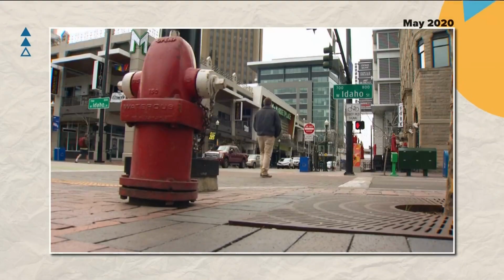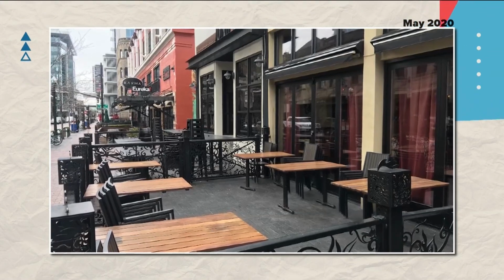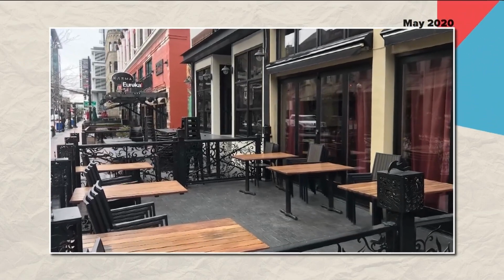As a part of a pilot program, 8th Street will close down from Main to Bannock to host social distance dining. We'll have drawings very soon, and we expect that they'll be on the sidewalk, and then the streets will become the way that people can move easily. Another consequence of the COVID pandemic, and a couple of sections of 8th Street have remained, well, not so much a street, but a big, wide-open sidewalk for people to meander.